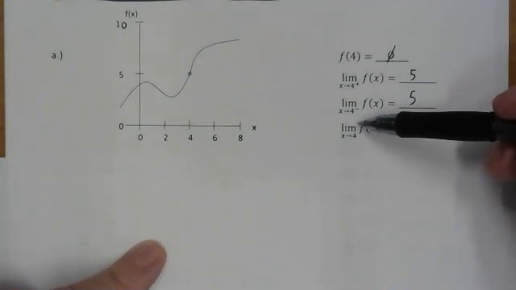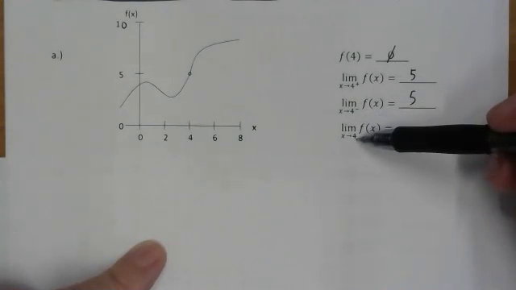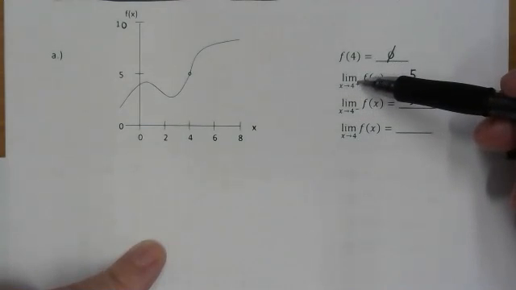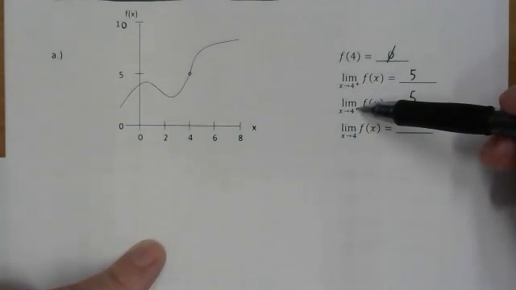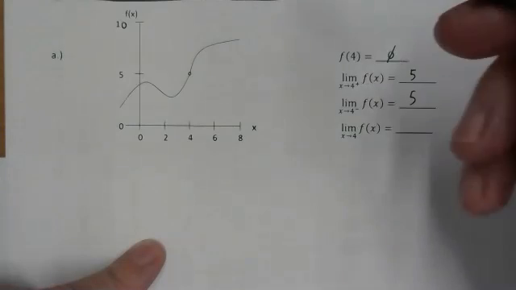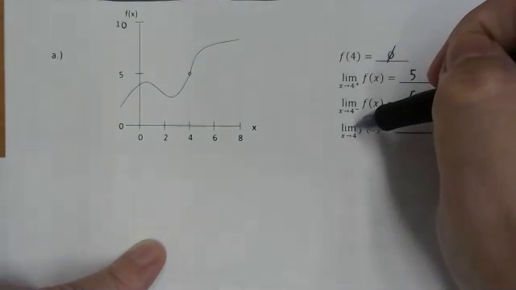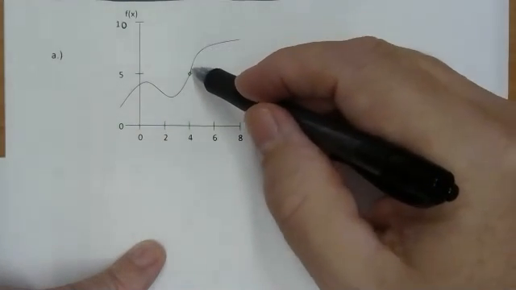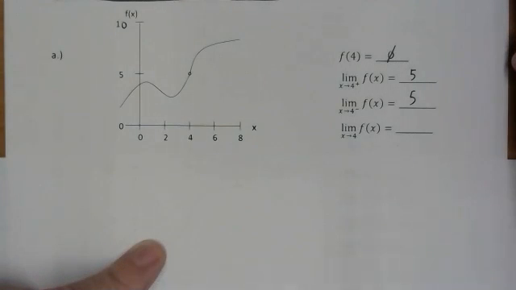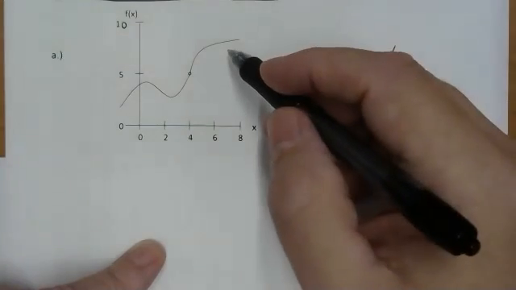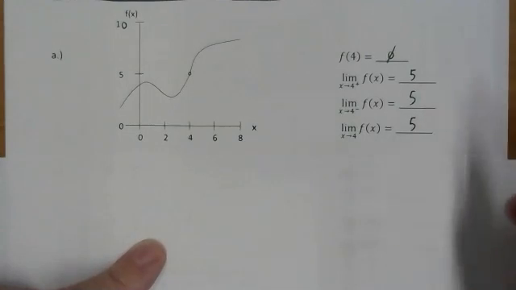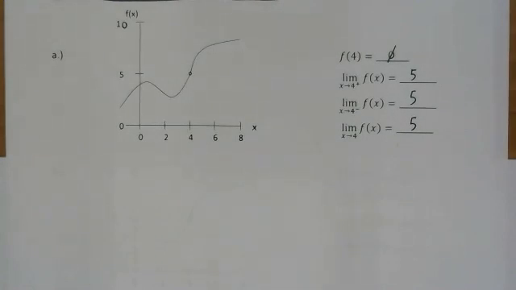Now the last question is, what's the limit of f of x as x approaches 4? Now it's interesting. So here's the limit. This is a one-sided limit coming from the positive side. One-sided limit coming from the negative side. And here's the overall limit. It's actually pretty easy to look at because the rule is, to see what your limit is, you look at what the limit is coming from the high side, and you look at what the limit is coming from the low side. And if they're approaching the same value, then that's your actual limit. So I come from the high side, the function's approaching 5. I come from the low side, it's approaching 5. Therefore, the limit as x approaches 4 is actually 5.